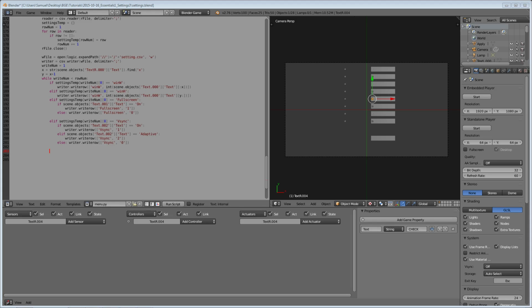Okay, now the next one is anisotropic filtering, and of course we have multiple settings here. We have off, 2, 4, 8 and 16, but the thing that's different from everything else is that the value we're actually writing into our file is actually what's being set in the text object. So everything except for off we can just copy in, and of course off wants to be our default.